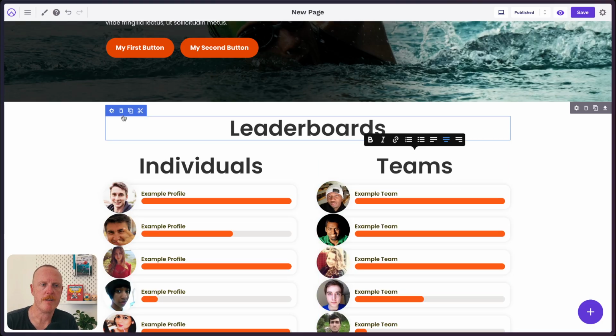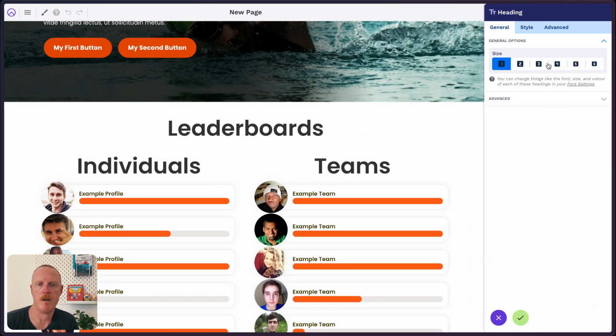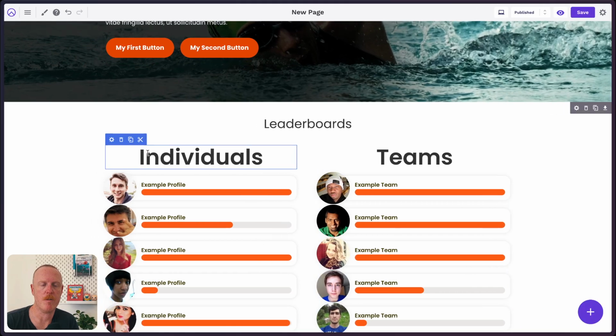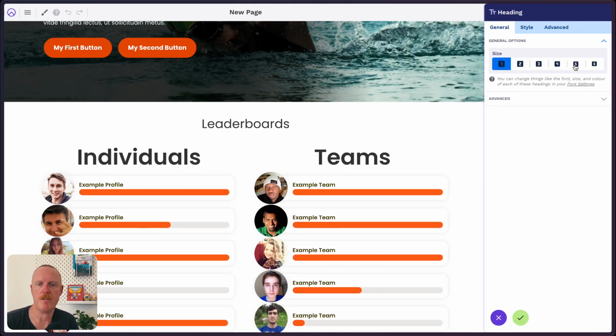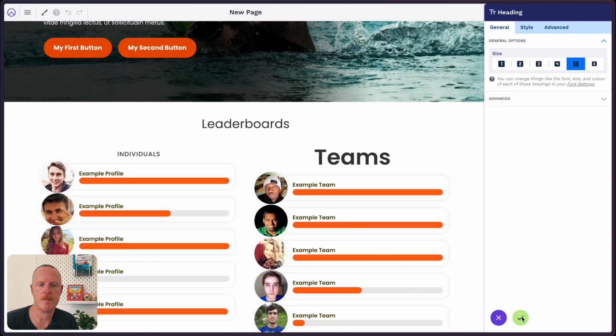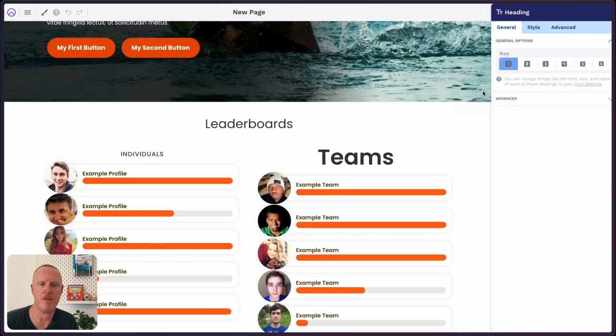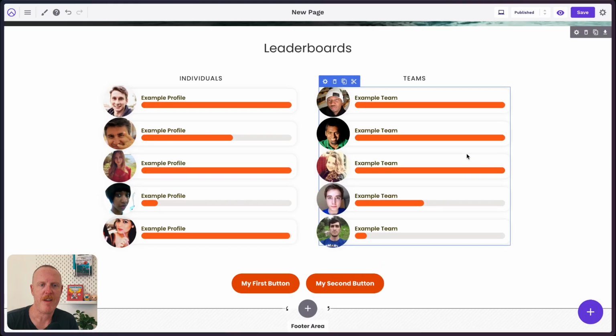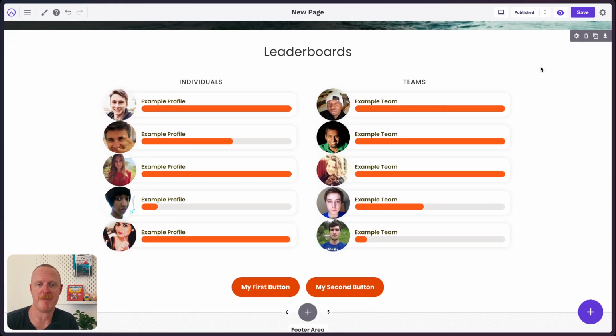But in your design settings, you get to choose different heading sizes, which basically works on a hierarchy. So let's open up this one, and I'm going to use heading 3 for this, because it's kind of just a subheading for leaderboards. And then on these ones, I'm going to use heading 5, which is nice and small, it's unobtrusive, and it's working really well. Awesome. Now that as a row is looking so much better.